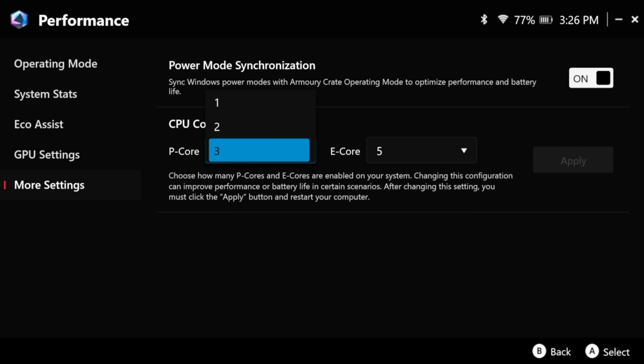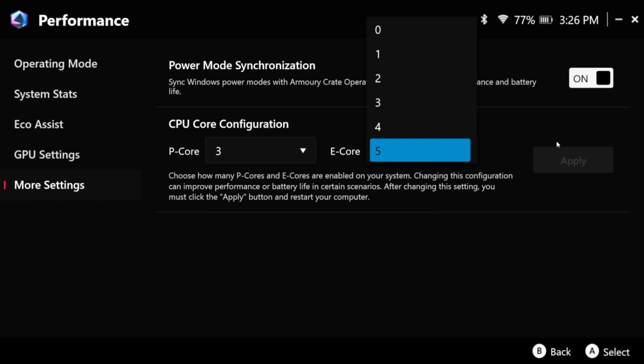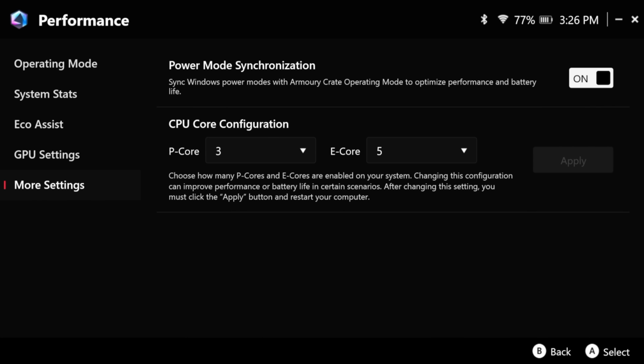Removing at least 1 performance core, 1 E core, will basically cut us down to a 6-core, 12-thread CPU. But with this, we've still got a lot of performance because we're based on Zen 5, even though we've got the Zen 5C cores. And in turn, the extra power that was going to be used for those 2 extra cores can be sent over to the iGPU, allowing for higher clocks over there. I'll show you exactly what I'm talking about.